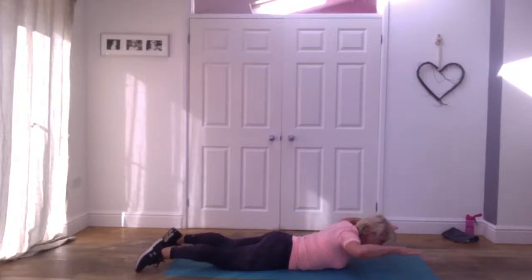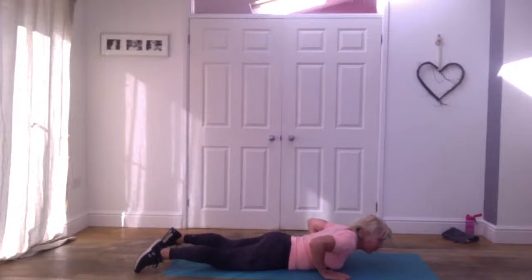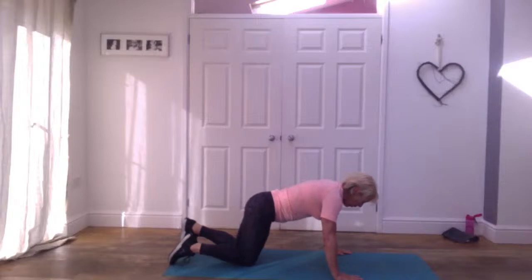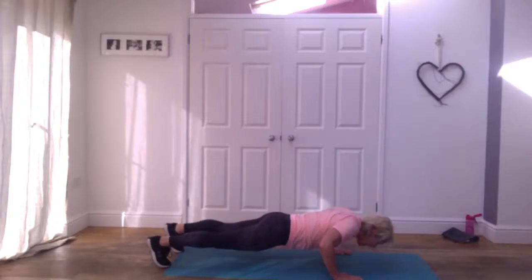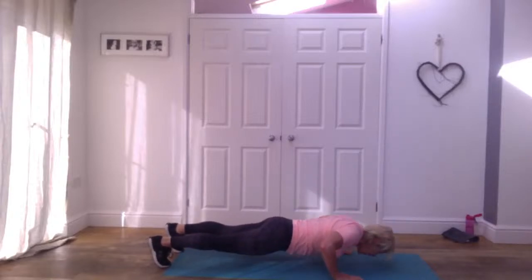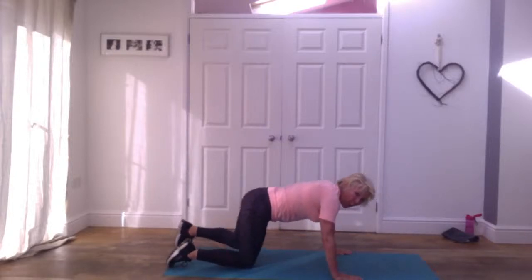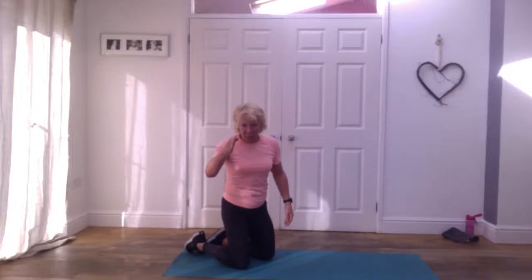So you start with a diamond shape and you're squeezing your elbows together, but I want you to squeeze your glutes to keep you on the floor. Then you come up, you're going to do a 1.5 press up. So a press up is this, obviously. Then you're all the way down, up halfway, back down, all the way up. I want you to try the absolute hardest that you can not to put your knees on the floor.